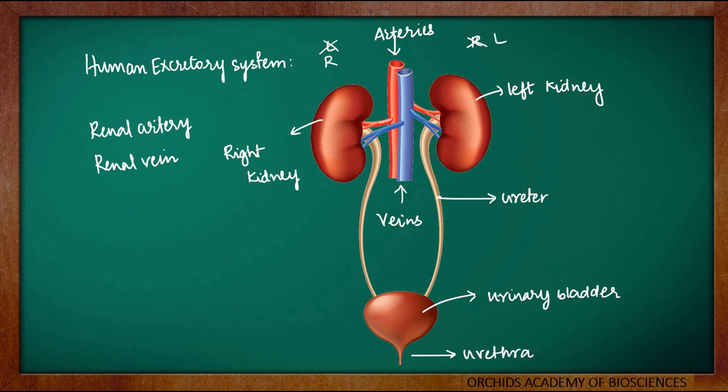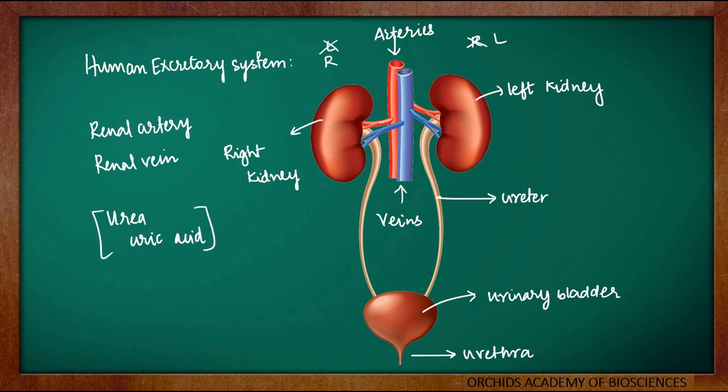So what is purified here? We know that in the process of respiration, we produce carbon dioxide as a waste, and that is purified by the lungs. Through the alveoli present in the lungs, the exchange of carbon dioxide and oxygen happens and carbon dioxide is released from the body. But in the case of the kidney, it is nitrogenous waste, for example urea and uric acid. These nitrogenous wastes will be purified in our body and removed from the body.